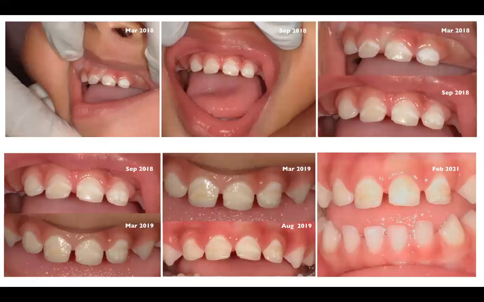Now, as you can see in the clinical pictures, the first picture was taken in March 2018 when the patient first reported to us. If you can see in the cervical region, you'll see a white chalky appearance, which denotes the enamel defects or enamel hypoplasia. In February 2021, if you can see, the caries has still not progressed, and the chalky white appearance is gone. The enamel surface seems to be hardened, and thus the progression of the ECC into a full-blown disease was intervened.